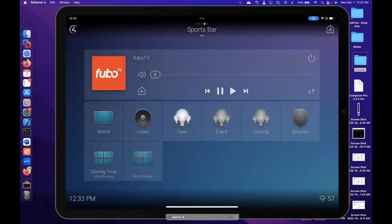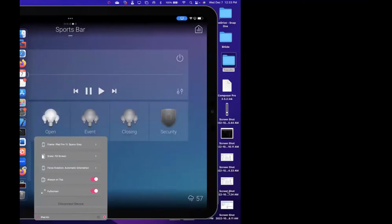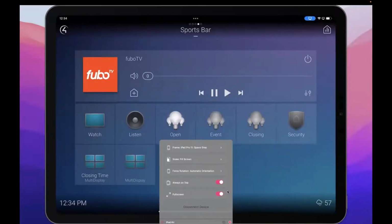But the controls can be a little difficult. I think we've all seen when you go to a sports bar, a restaurant, the waitress or the hostess or the bartender try and find the right remote control, standing up on their tippy toes, trying to fire at just that one TV so they don't change the channels on all the other TVs. It can be a little difficult to manage an entire sports bar, a restaurant.